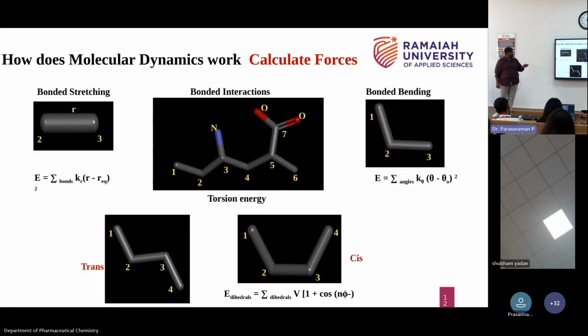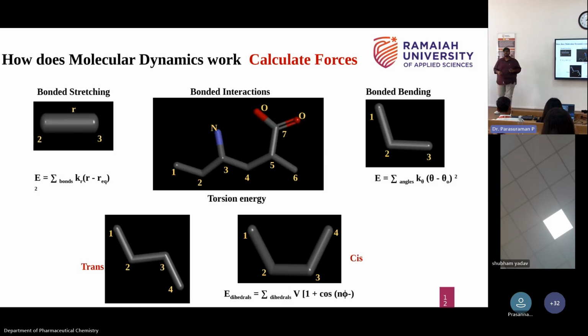Then we have bond bending. When we have three atoms, we look at the angle: when we bend the atoms, there will be compression and relaxation. So the change in the angle we can predict by using bond bending. We have the formula for that also. The database will look at the atoms which are present, and it will calculate the bond bending energy.